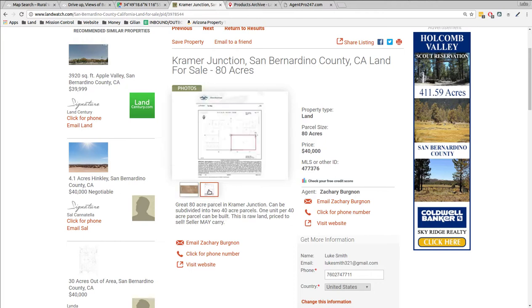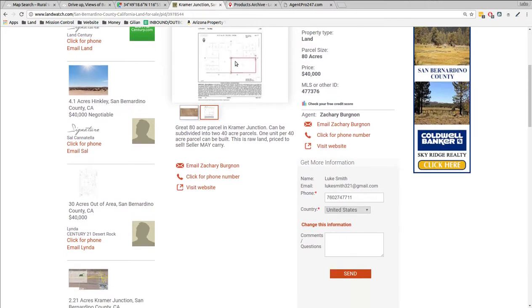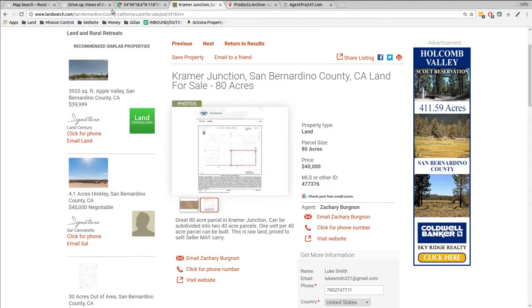It'll probably cost you a year and a half's worth of time to cut it in half, and a couple thousand dollars of getting it staked and mapped and run through the county. But yeah, you could probably, with zoning, cut them up and sell them. You could probably do that with mine too. I think the county lets you cut them 4 ways pretty easily before you get into more paperwork. So I don't know about the zoning on theirs, but I think you could take my 80 and cut it up into 4 20s and do the same thing. Cost a couple thousand dollars with a surveyor, a year and a half kind of timeline to get it all the way through, and then you can sell the pieces. So this is up by Kramer Junction. I'll show you that again.